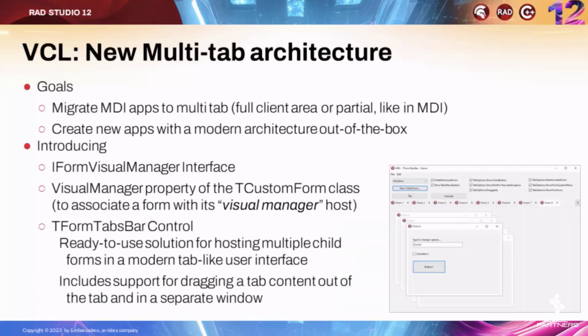And we are making it much easier to build a tab architecture with this new TFormTabsBar control. It hosts child controls. It creates a modern-looking tab-like interface. It's something a lot of developers had already implemented on their own, but now it is out of the box in VCL, easily available, very flexible, powerful, and easy to customize because it's based on a very clean and robust underlying architecture, including this IFormVisualManager interface that is what manages the underlying set of child windows.